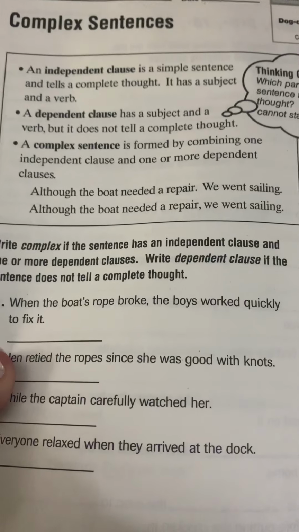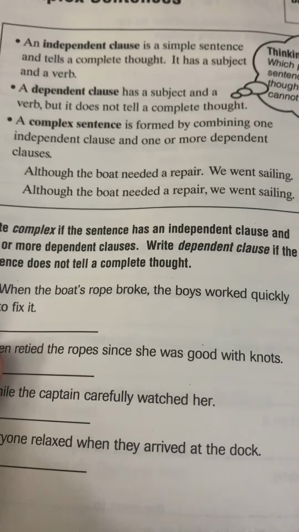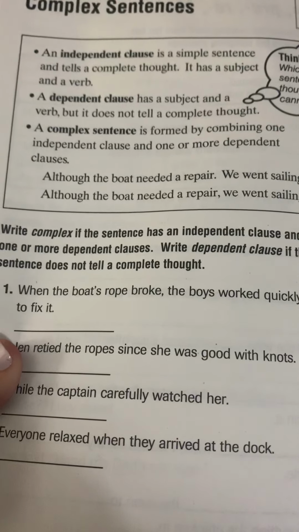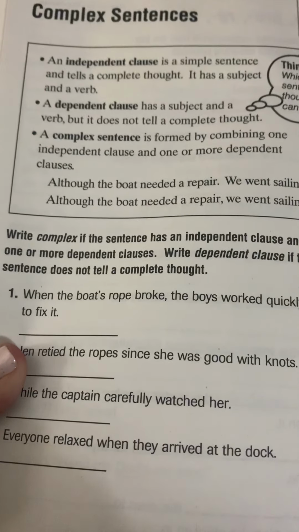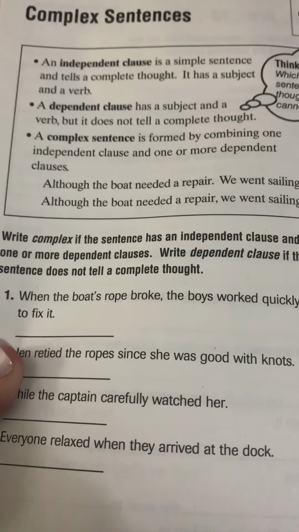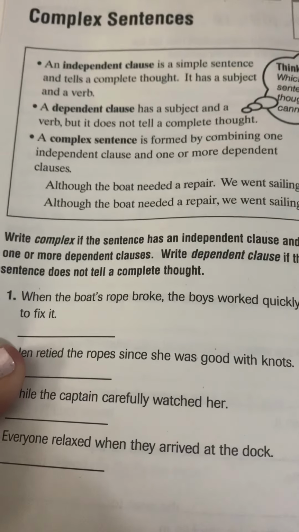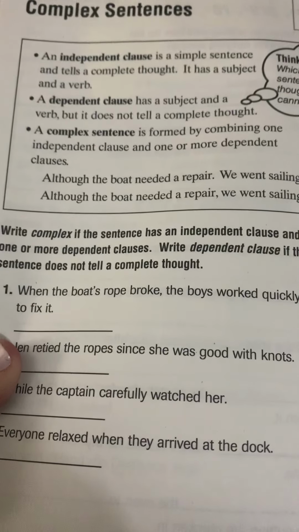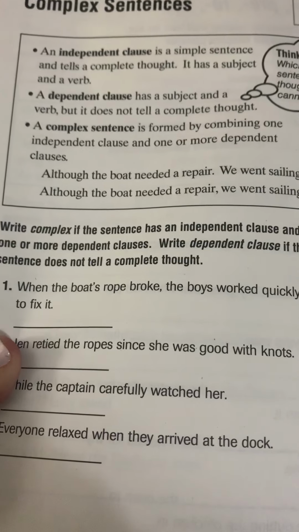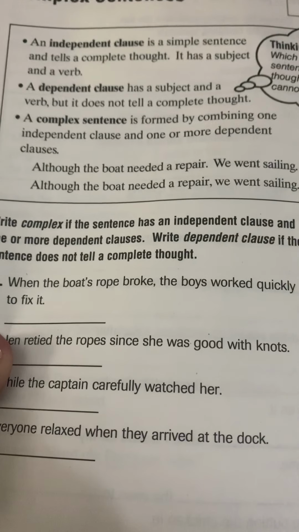I want you to actually all turn to Reader's Notebook, page 132. And I want you to think back when we're talking about a sentence. And a sentence, we know, is a complete thought, right? It has to have a subject and a verb. It has to be a complete thought. We can't just say the cat, or we can't just say ran down the street. We can say the cat ran down the street because that would be a complete thought. That would be a complete sentence, a complete thought.